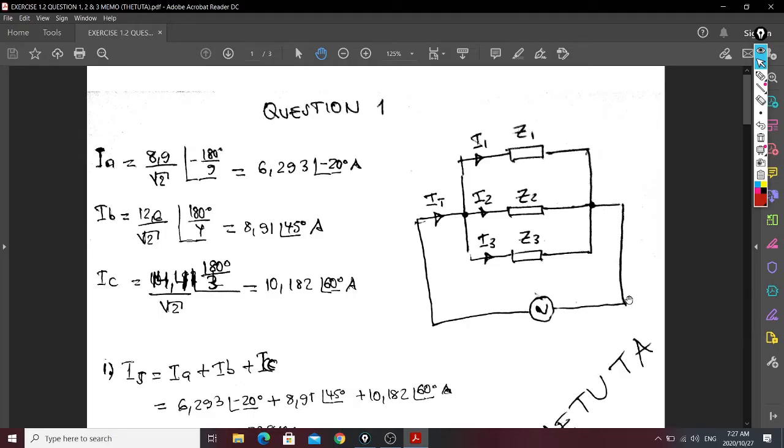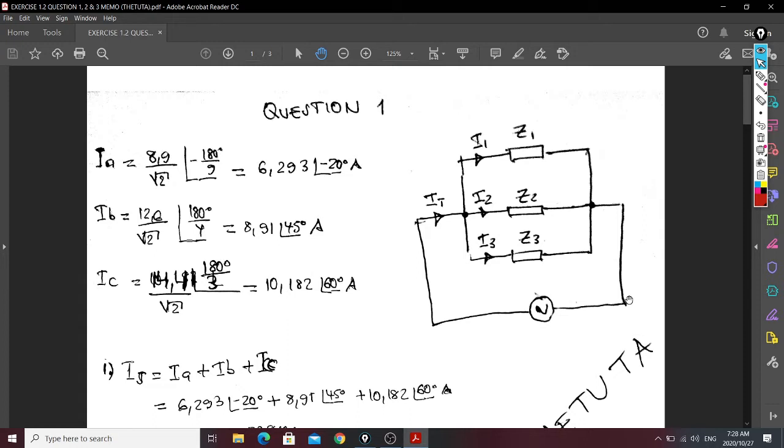Welcome back to Electrical Engineering 2. We are going to carry on our problem solving, now under exercise 1.2. So far, as you know, we have already introduced exercise 1.2, which is all about the parallel impedance. We have explained what an impedance is and what to expect when everything is in parallel. Everything is the same as in Electrical 1, but here we are dealing with everything in complex form.